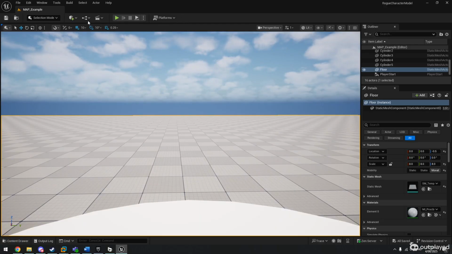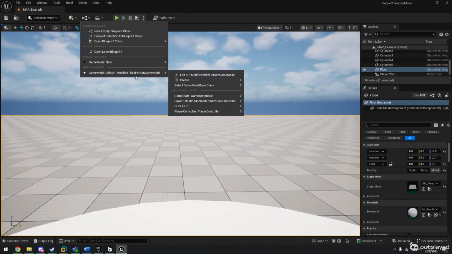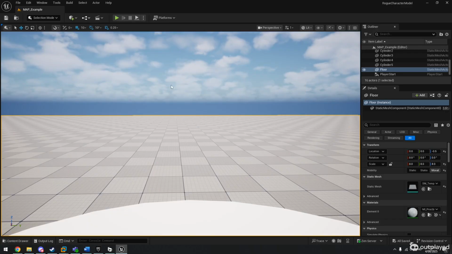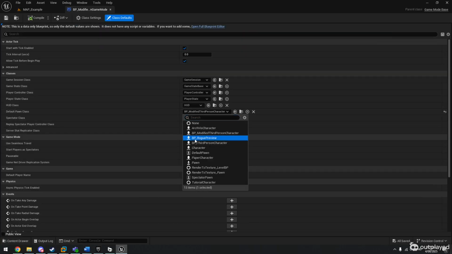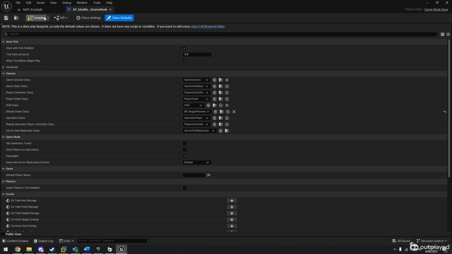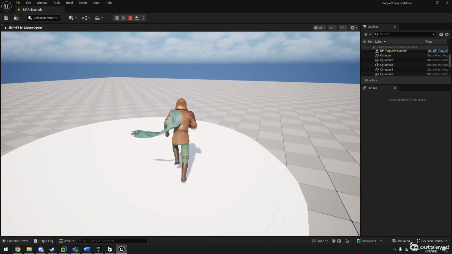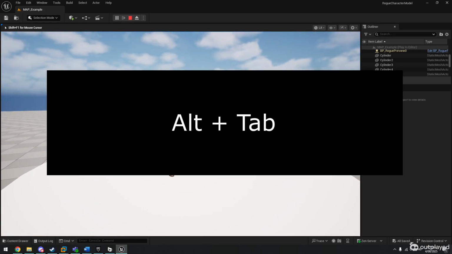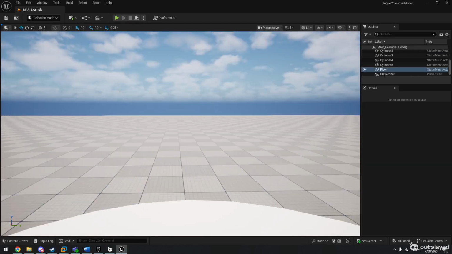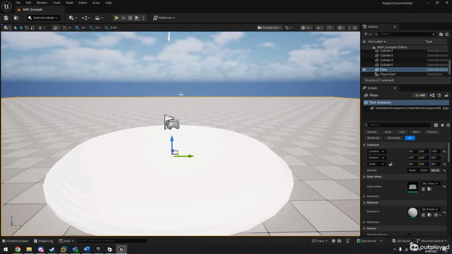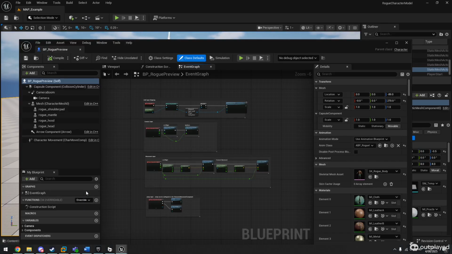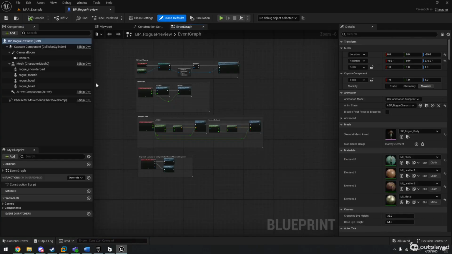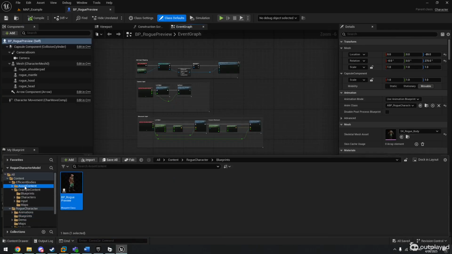The first thing I'm going to do is change the game mode to use my rogue character model. If I come here and edit, I should be able to select my rogue character model, and then check to see if everything's running. Perfect, so there's my rogue character model. Now we want to implement the Efficient Bodies component on that model. So I'll navigate to this model and open that up, and I'll also open up my example content model.